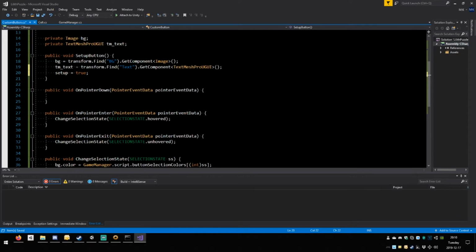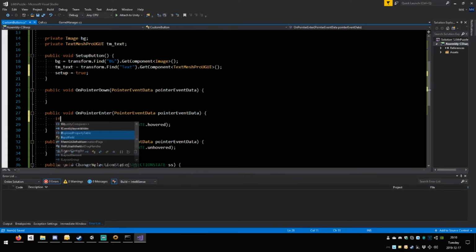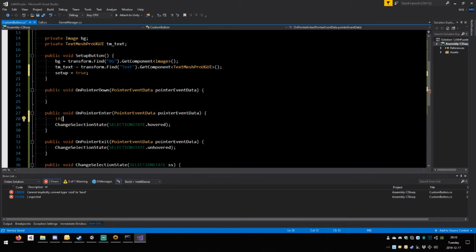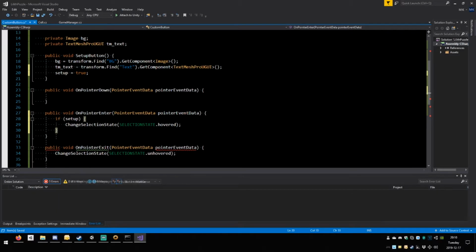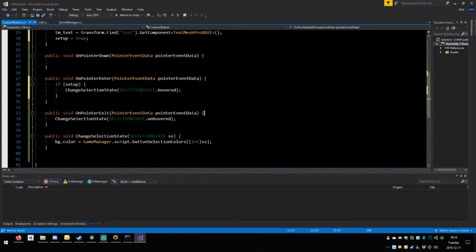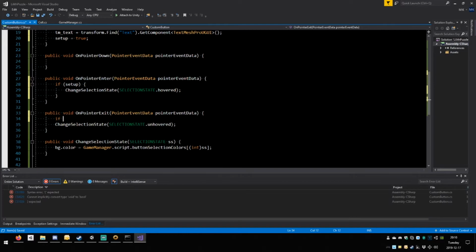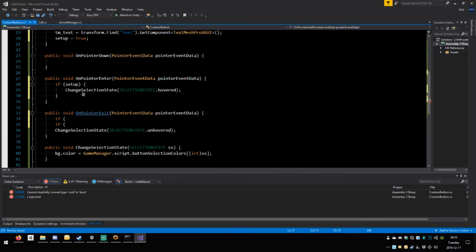And here we're gonna say if open round, paste again, close round, open squiggle, close squiggle. So only if we are set up, we're gonna do this. If open round, paste, close round, open squiggle. Oh, what? You pressed copy.